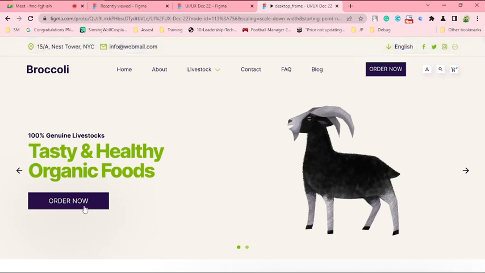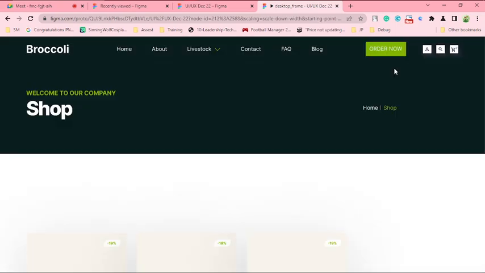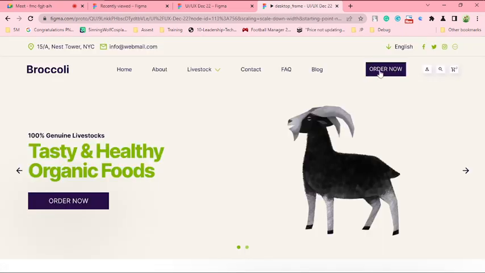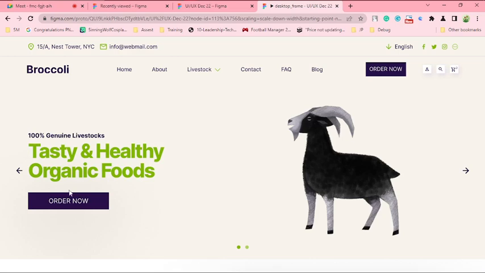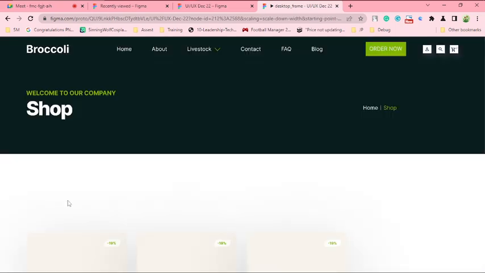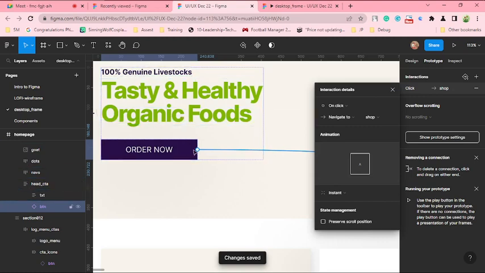I didn't get that. Your voice is faster than the video. I know the network is off sometimes. What I said is when I click on this now, it takes me to the shop page. I'll click on R to restart. When I click on this now, it takes me also to the shop page. If I click on this button now, it takes me to the shop page. R to restart, then it takes me back to the home page. If I click on this, it takes me to the shop page.